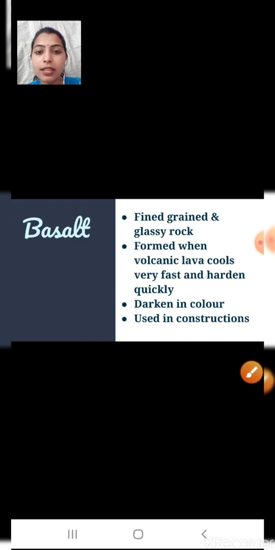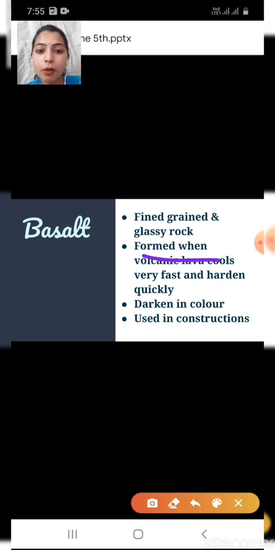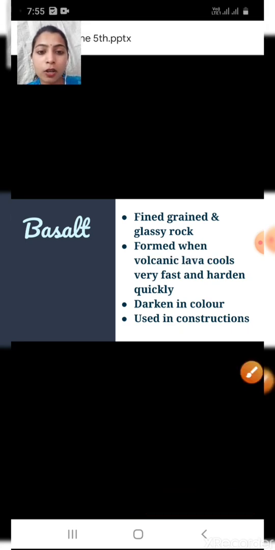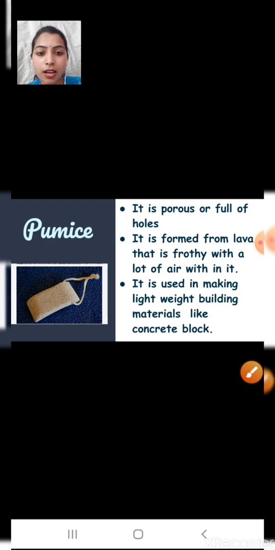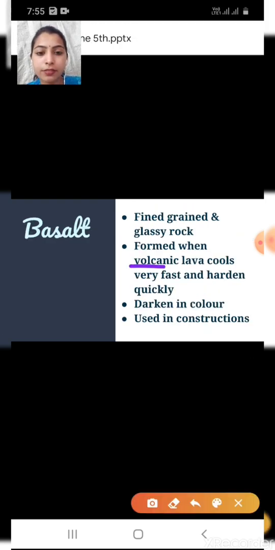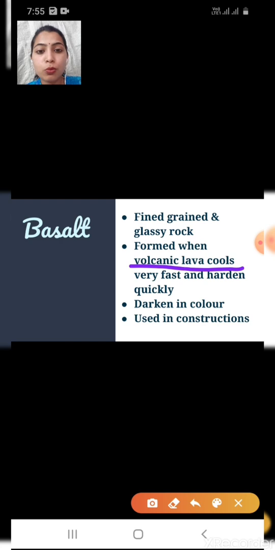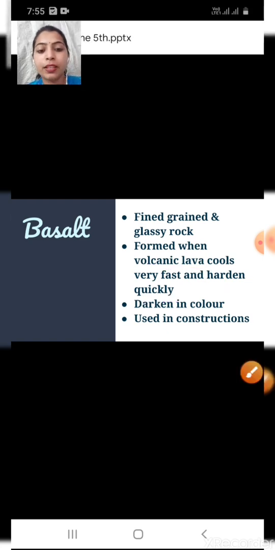And the fourth one is basalt. It is formed when volcanic lava cools very fast and becomes hard very quickly.